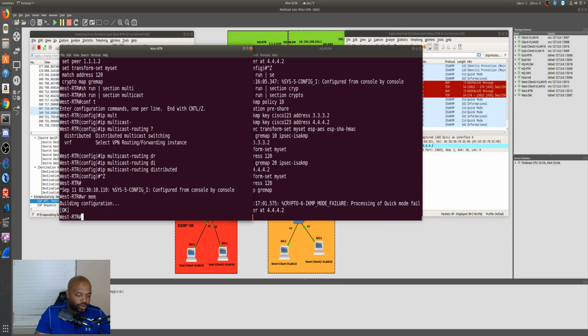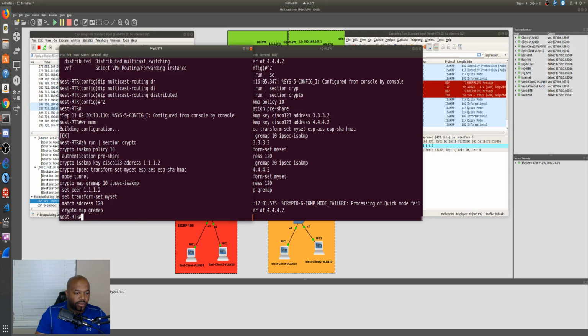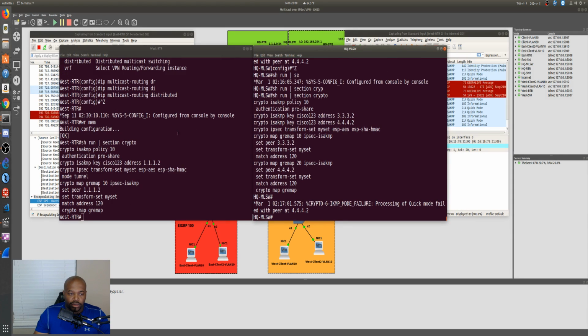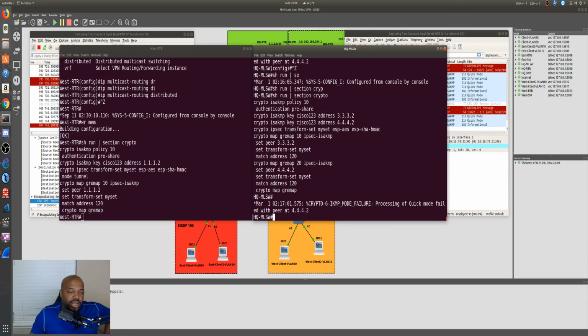So let me go back and double check and make sure that I have... alright, so then crypto map, GRE map, IPSec transform set, my set, match IP addresses in there.